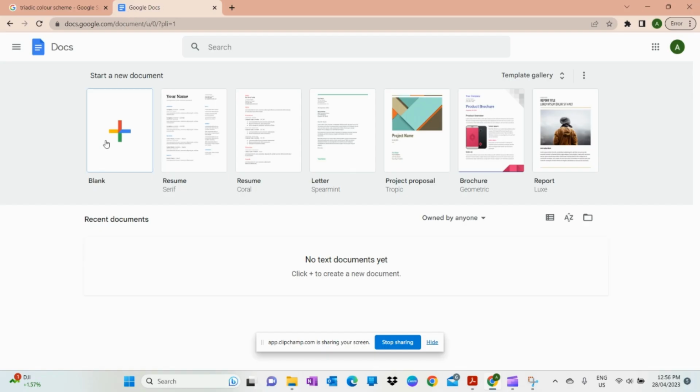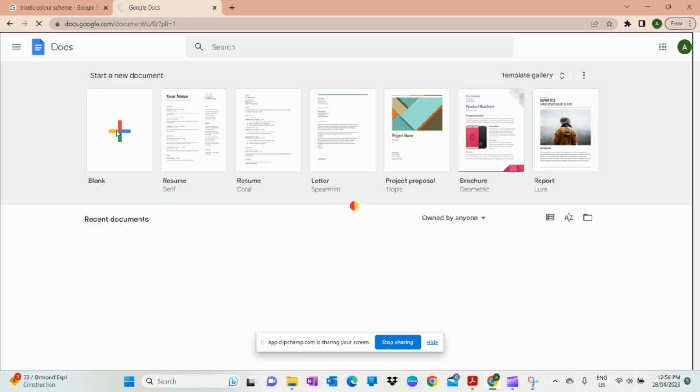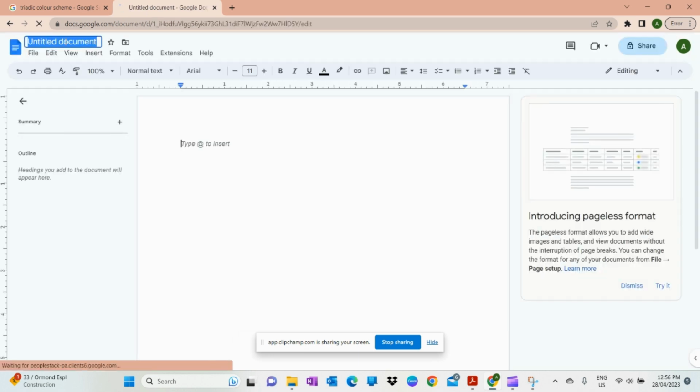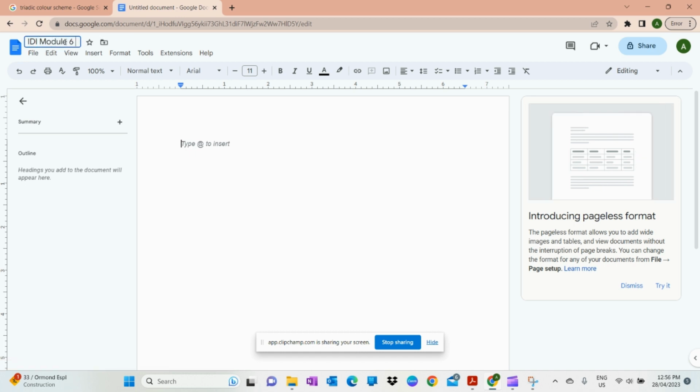You go into Google Docs and click blank. And let's label this IDI Module 6 Color Assignment. And then I would put in your name, your whole name, so that your teacher knows it's you who's doing it.